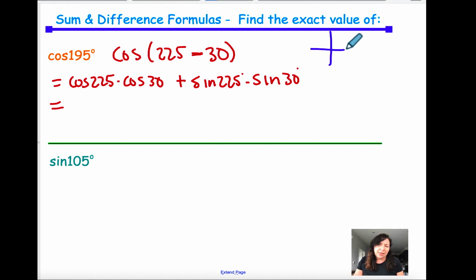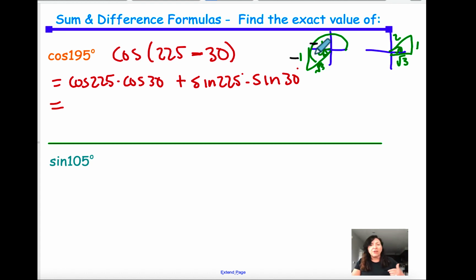And you could completely draw two little triangles here, right? For 30 degrees, I'm right here. And remember, a 30-degree angle, opposite 30, a 30 reference is 1, this is 2, this is the square root of 3. Opposite 225, let's see, 225, all the way around past 180 down here, that is a 45-degree reference, which is 1, 1, square root of 2. However, in the third quadrant, both sine and cosine are negative, but going to the left is negative, going down is negative. So that means 1 square root of 2, I've got 1 square root of 2.